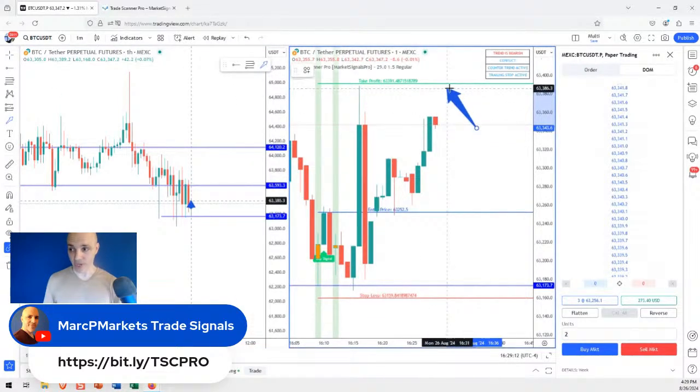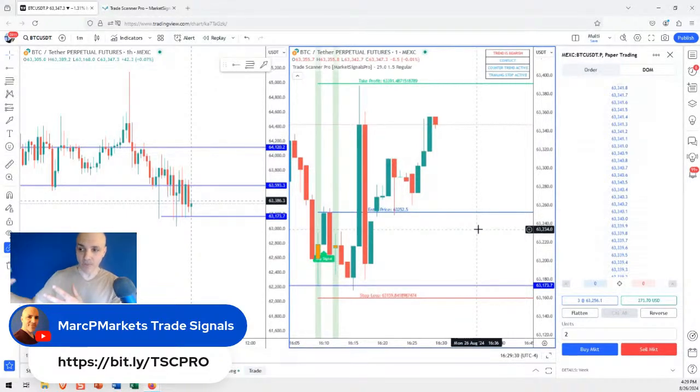So can we touch it? I'm going to give it a chance. If we touch it, I'm blowing out two of them. If we don't touch it, I'm just going to try to stay in and give it a chance and take more risk. It's very possible that I give this move back in 2 seconds. It can happen. But the key point here is I'm not reacting to the candles. The trade scanner has defined the trade for me. I simply respect the suggestions. My thinking is done. I'm not thinking.